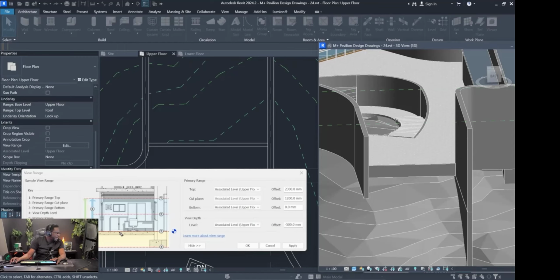Now what you notice is I am seeing up to 500 millimeters below my upper floor level, which is why I'm now seeing the wall, which is this wall, because now I'm able to see 500 millimeters below this level. That's right here. So that is how view depth works, and this diagram is extremely useful because there might be reasons why you're not seeing something. Maybe you're cutting a window and you're not seeing it. Maybe there's something showing below and you're not seeing it. Chances are it has to do with your view depth, with your view range, and just understanding what these do will help you to solve that problem.